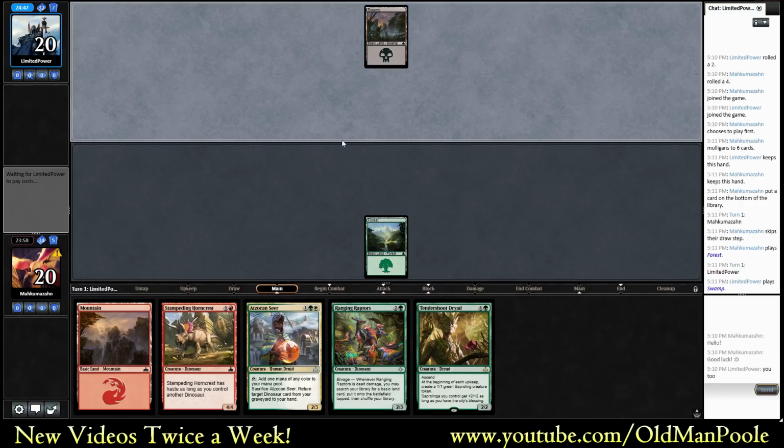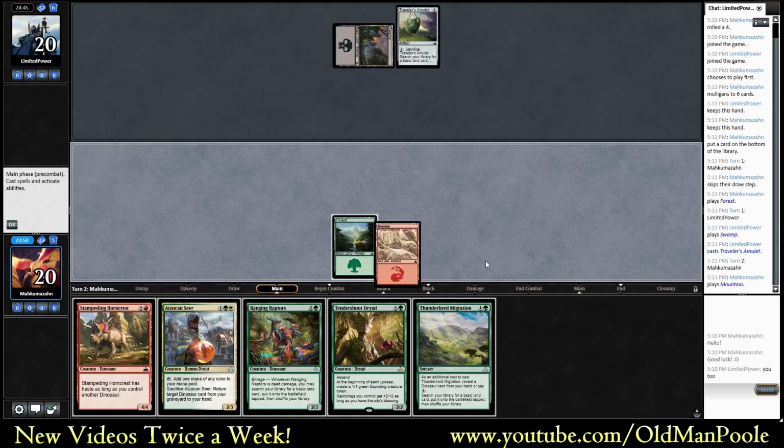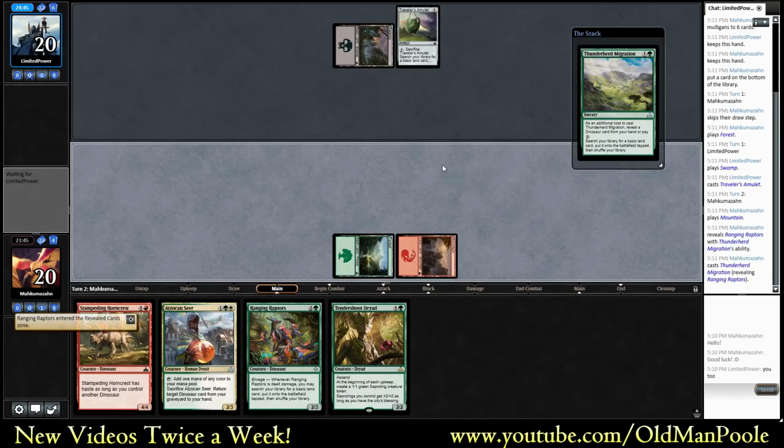Alright, opponent starting off with a swamp and a play. Okay, Traveler's Amulet. Alright, actually Thunderherd Migration is a very good draw there, because we can go and find our white source, and we have the dinosaur to reveal to it, so that was pretty fantastic. Rampant Growth is pretty good when it's actually just Rampant Growth.